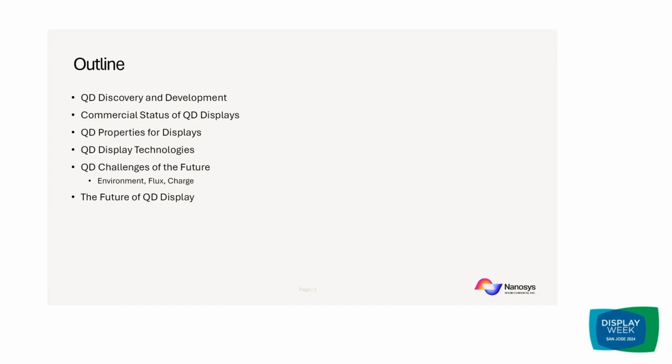properties are most important for displays, what types of display technologies are actually available on the market today, and then which of those displays are coming on the horizon and what we're looking at in terms of research to be able to make materials that meet the needs of those future display technologies. Lastly, I'm going to give a brief outlook on the future trends of quantum dot displays and what you can expect to come in the coming decade after that.